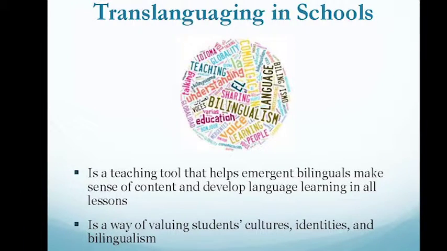The word translanguaging really represents what's going on, I think, a little bit more accurately, where we have one linguistic repertoire and we're pulling features from all of our language in order to perform our language. So translanguaging in schools is a teaching tool that helps emergent bilinguals make sense of content and develop language learning in all lessons. It's a way of valuing students' cultures, identities, and bilingualism.